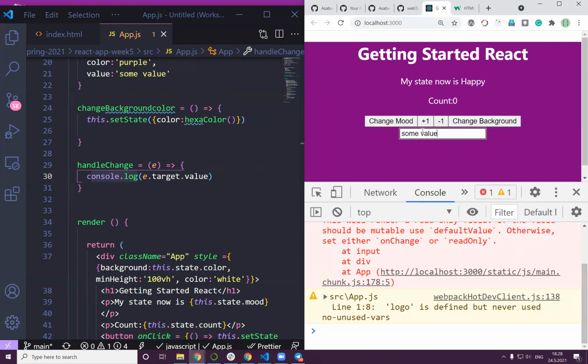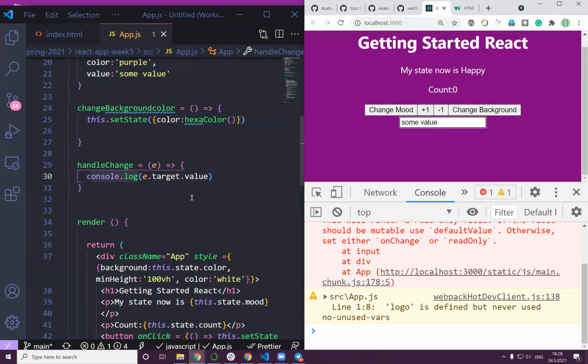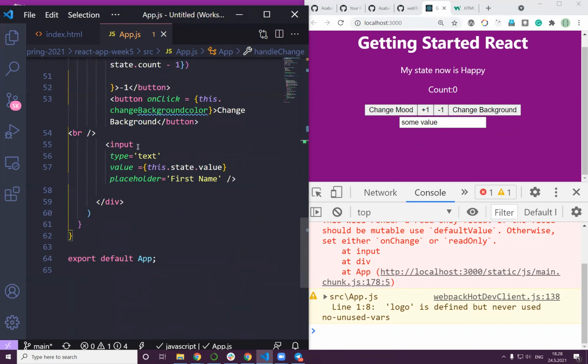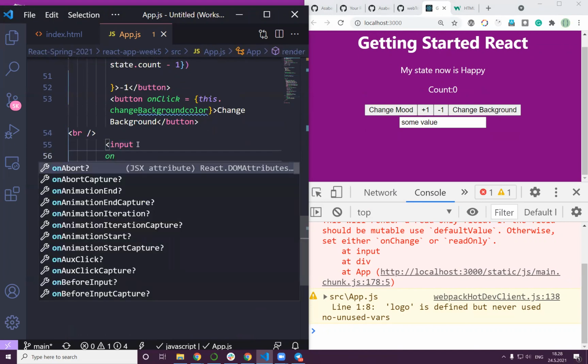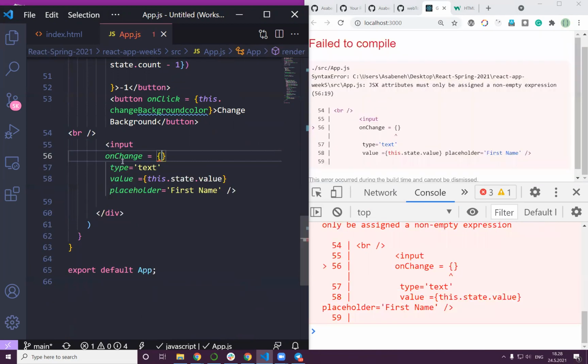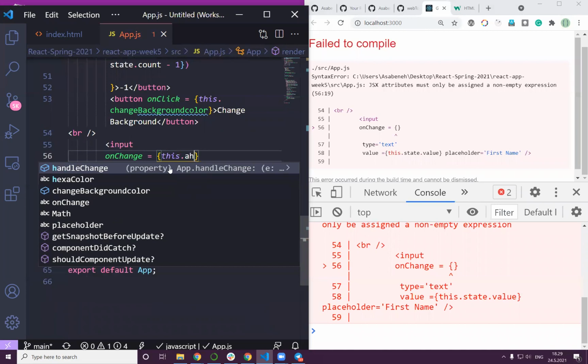Okay, let's write something. But because this is not attached to the input, let's attach it. It has the onChange event handling. That means when something changes, you see the value, so this.handleChange.